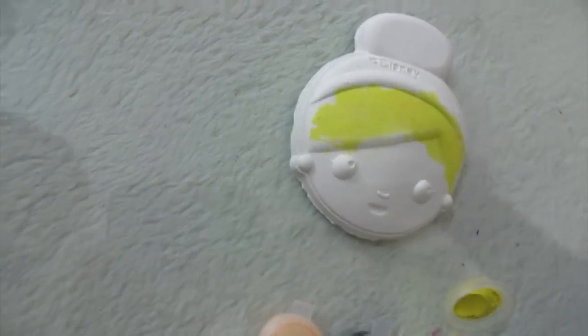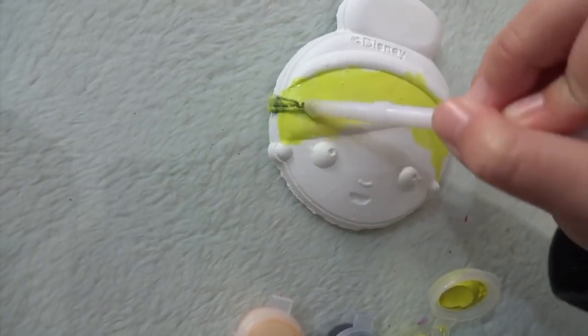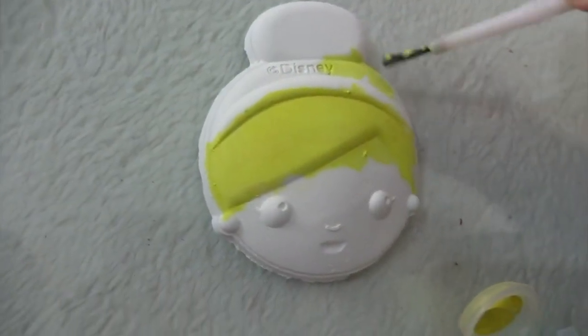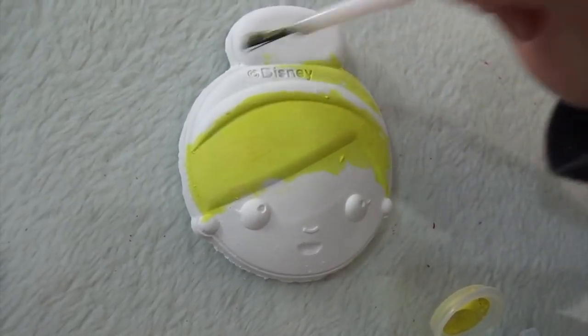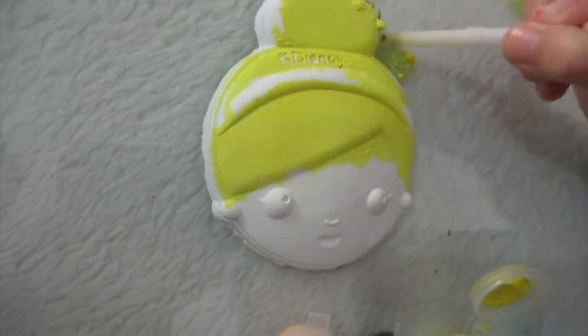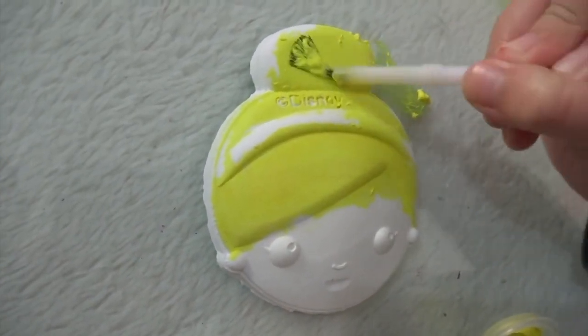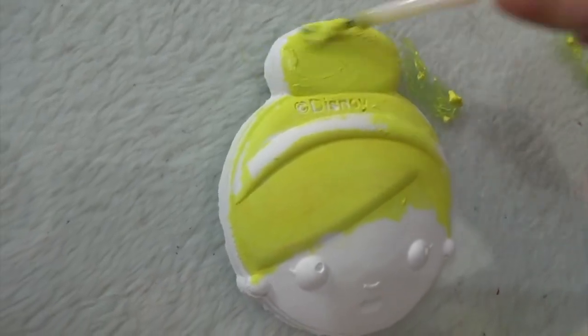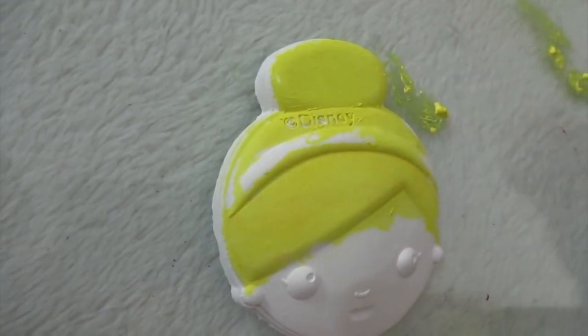Fun? Yes. Remember when you painted the Belle figurine? Yeah? Did you have fun also painting Belle? Yes. Painting her bun, what do you want to paint? You think Cinderella and Ariel will love their paintings? Yes. Her face. Okay, let's paint her face.